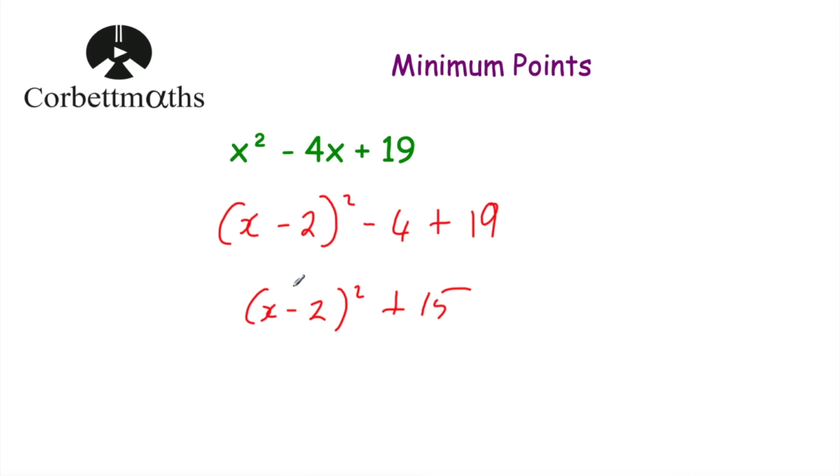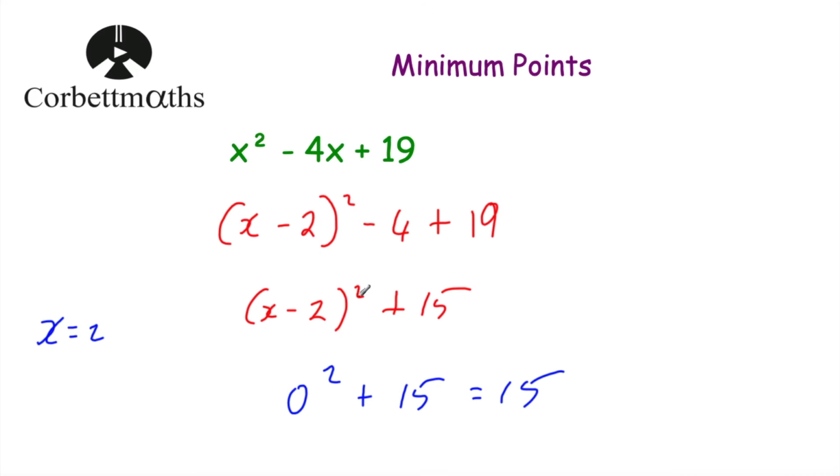So the smallest possible answer we can get whenever we choose a number to substitute in here will be 0. And that's whenever x is equal to 2. If x was equal to 2, we could do 2 subtract 2, which is equal to 0. Then we've got squared, and then plus 15. 0 squared is equal to 0, and plus 15 gives us 15. So that means the minimum value of this quadratic would be 15, and the value of x that we would use would be 2.